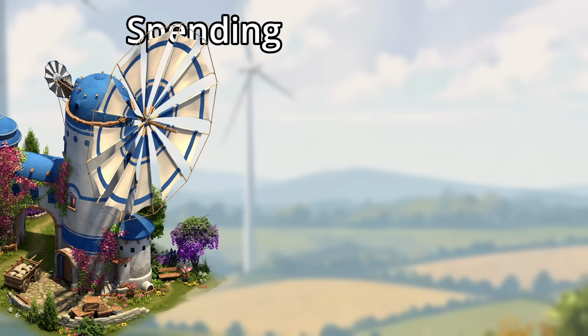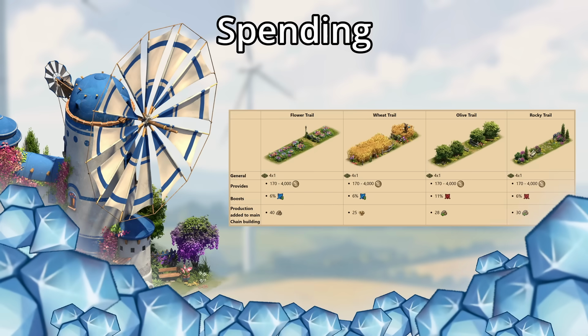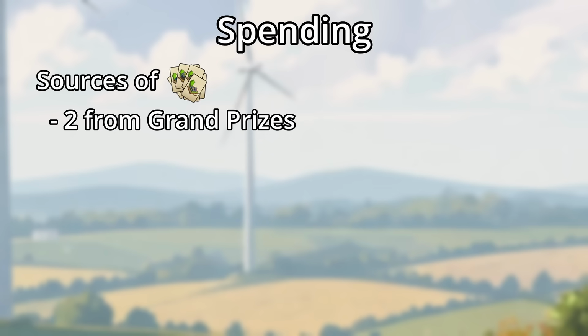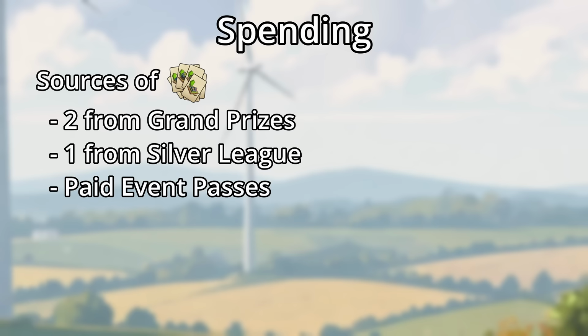If you do want a big chain set with the Gentiana mill in this event, I hope you have a lot of diamonds on hand. You see, there are only 4 places to get the Windmill Bloomland selection kit needed to upgrade the chain pieces to their 2nd level, and only one of them is renewable. You get 2 kits from the grand prizes, 1 kit from the Silver League, some in the paid event passes, and all the remaining must come from the streak chest.